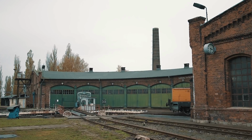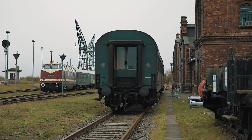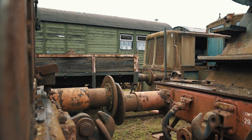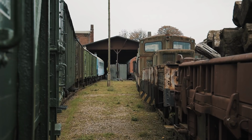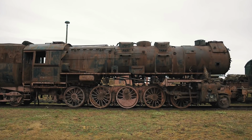The medical train is located on an old railway yard in Strasbourg, Germany. It's the premises of the so-called Eisenbahnfreunde, in English, Friends of the Railway. This association deals with the preservation of historical rail vehicles, amongst others several trains from bygone eras. Some of those were creating a post-apocalyptic atmosphere on the property.